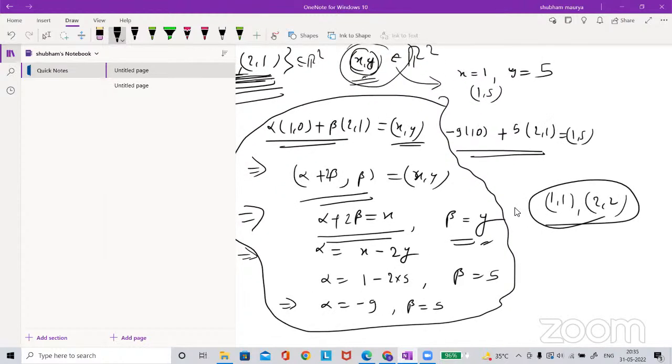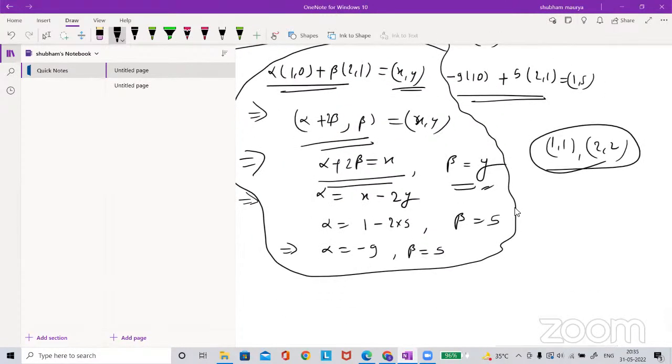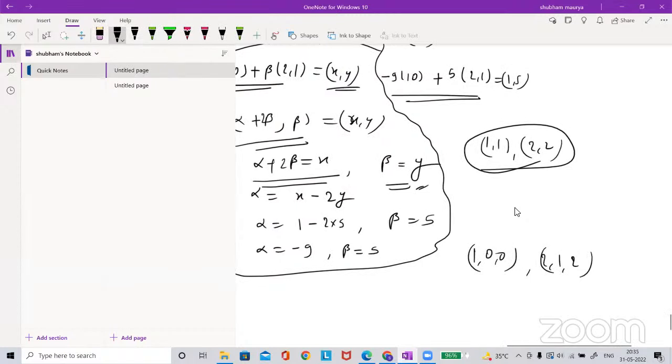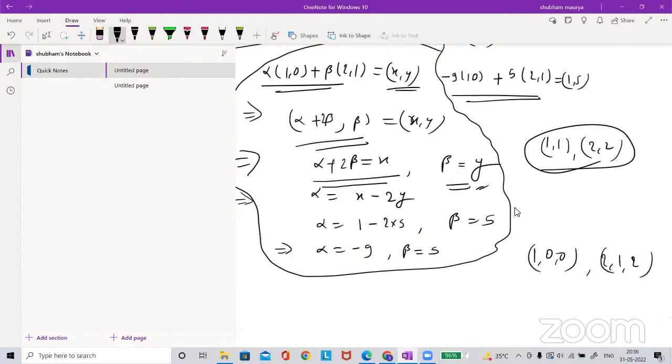This is a simple equation. If you have a bigger one, like with 3 vectors, suppose (1,1,0) and (2,1,2) and so on, it will form a system of linear equations with 3 equations in 3 variables. You can solve that and you will get the answer. It is the same process. So for example, if we have (1,1) and (2,2) as the two vectors, can we say they cannot form a linear combination? No, they will form one, but they will not be independent.